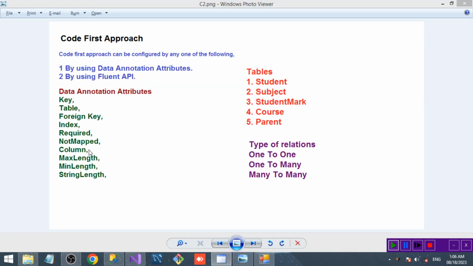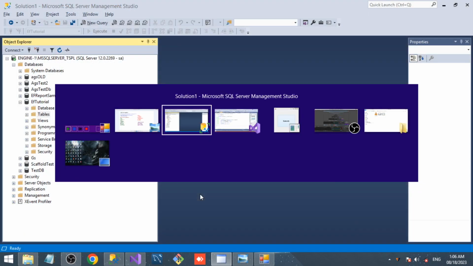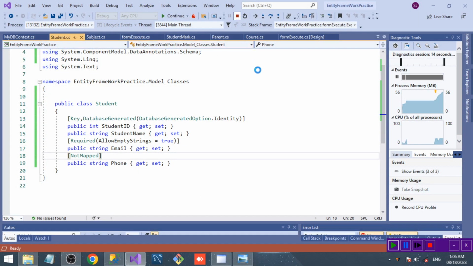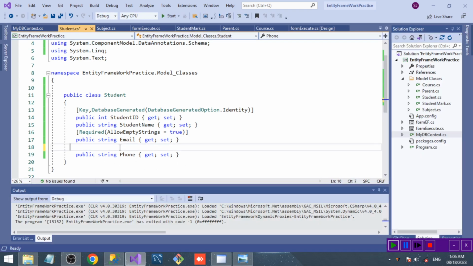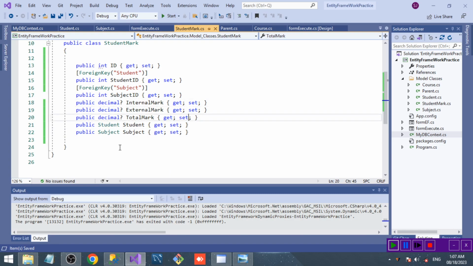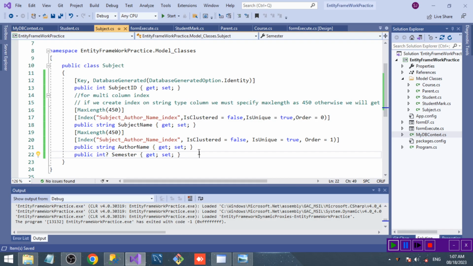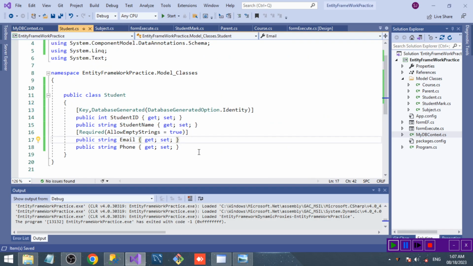Next one is the column attribute. It can be used in a property.